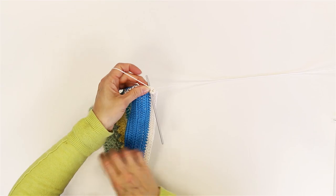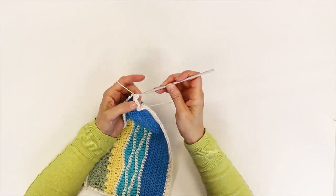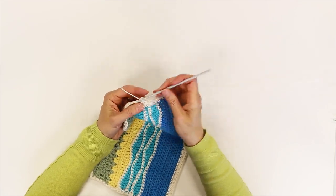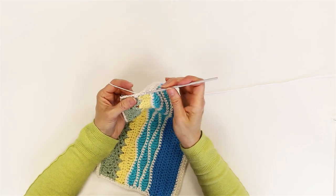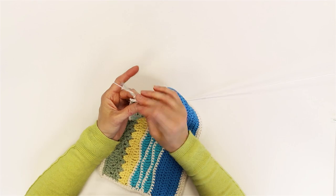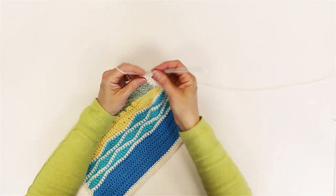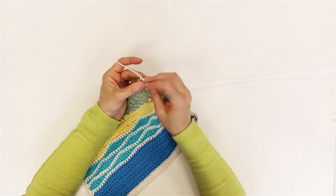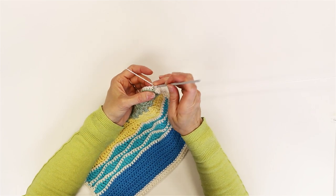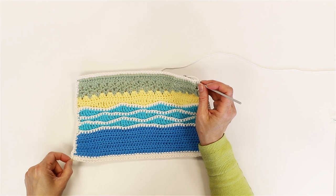So that just makes a little bit of a corner there. And then we're going to work all the way down the side with 25 stitches down the side. Again, all half trebles. Again, you've reached the next corner, and we're going to do exactly the same again. Half treble, 2 chain, another half treble. And then we're back to working all the way across here and down to back down to here. So I will carry on and we'll meet again at this point.